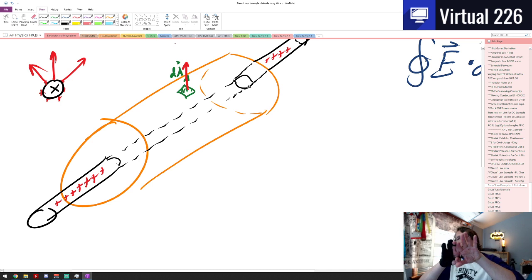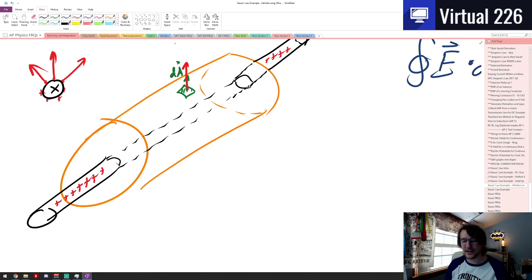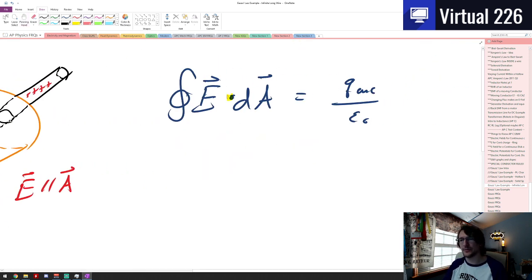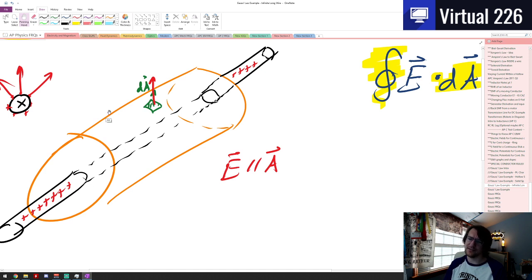So picking this cylindrical shape is a great idea to match the cylinder located inside, which is the wire. That Gaussian surface of a cylinder running along the wire is a really great choice. Now our electric field is going to be parallel to that area vector, which means that in our dot product, the cosine term is just going to equal 1, and we can ignore it. That allows us to just take the area of whatever shape we had, which in our case is this kind of soup label.